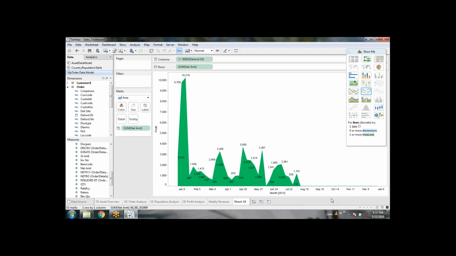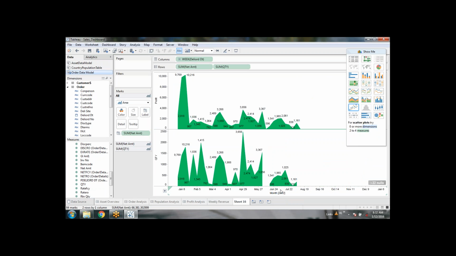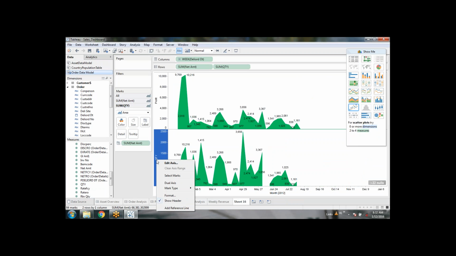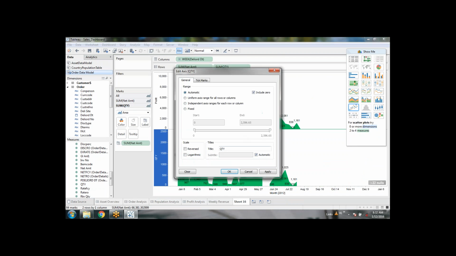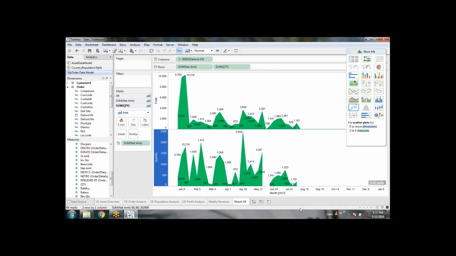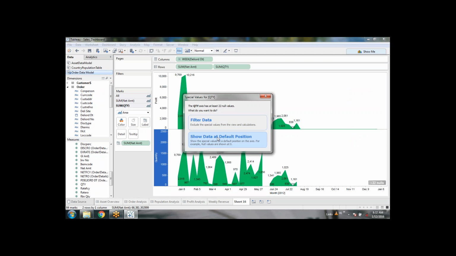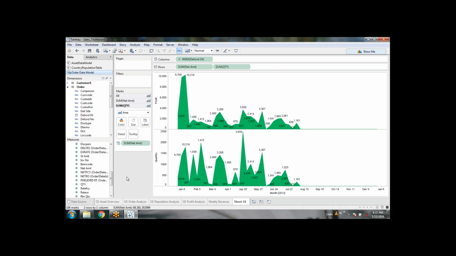Here I'll show the weekly revenue versus profit and quantity. Here's the quantity, edit axis. These are showing our list of weeks. Now this is one type of chart. This also looks good.